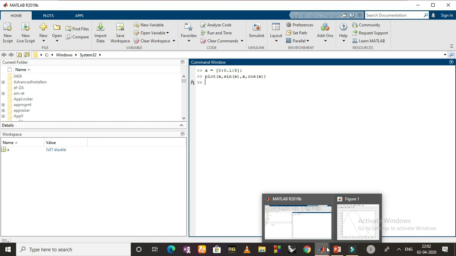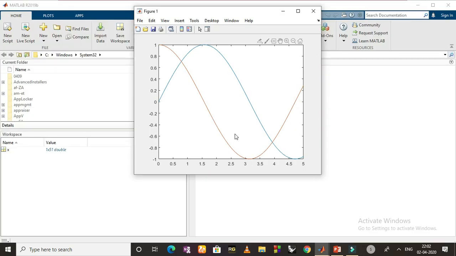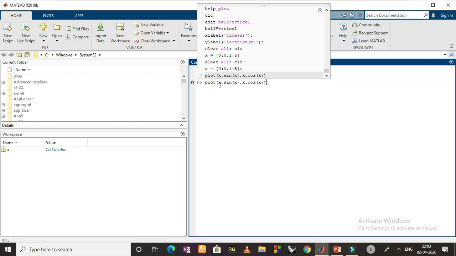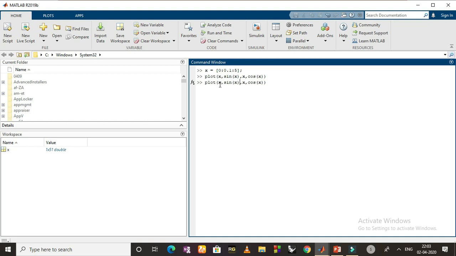Let's change the color of this graph, okay? So how can we change the sin x and the cos x graphs? Let's simply put it here, right before sin x.